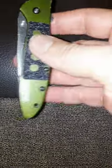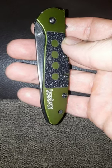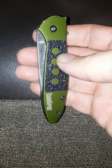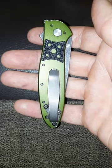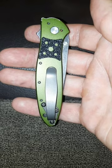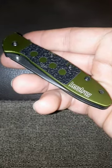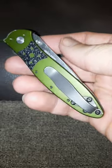Well, I wanted to like this knife. I do like this knife. I unfortunately don't trust this knife. And if I can't develop trust with the knife, if I can't rely on it to not stab me in the back, so to speak, it doesn't belong in my pocket. It doesn't belong in my collection. Small collection.